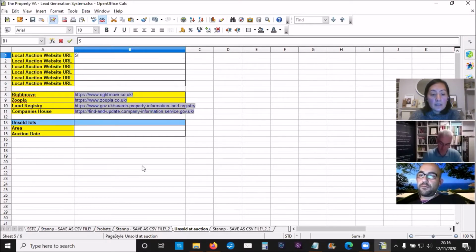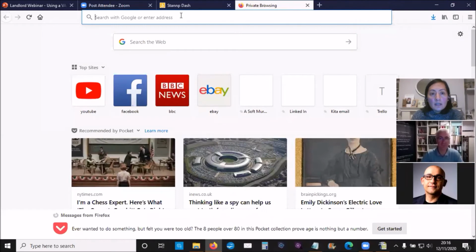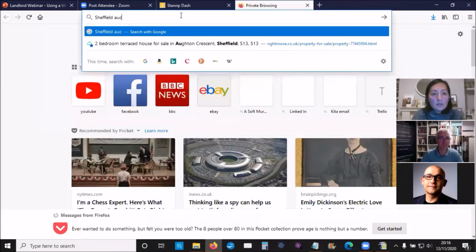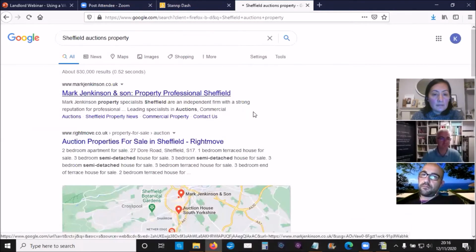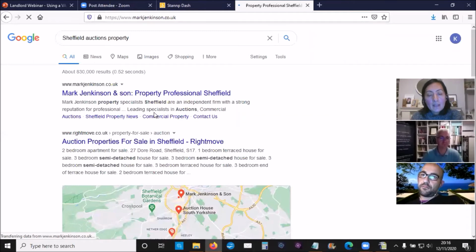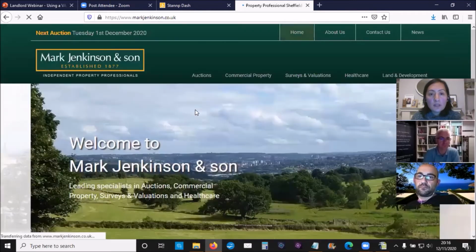And you can just simply say Sheffield, and you can also say maybe the last 2 auctions or the last 3 auctions. And the VA can then just simply go Sheffield auctions property. And she knows to be looking for not the current and future auctions, but the sold and past unsold and past auctions.